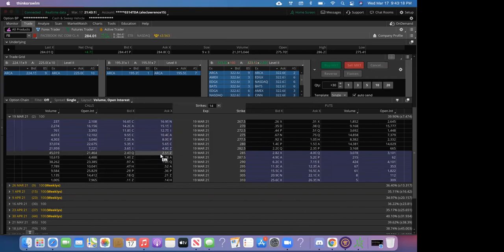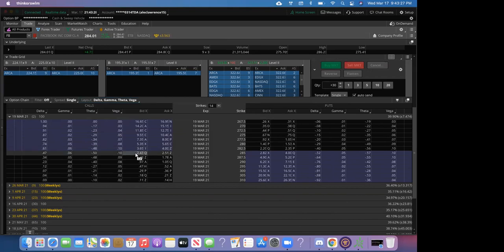Now, another thing I'm looking at is how much am I paying versus what is my potential gain. So this is known as risk versus reward. If I'm paying $250, what am I getting on a $1 move? That's what I base everything off of. Well, my delta is 0.47, which means on a $1 move, I'm going to make about $47, which is really going to be about $50 with gamma. So I'm paying $250 to make $50 on a $1 move.